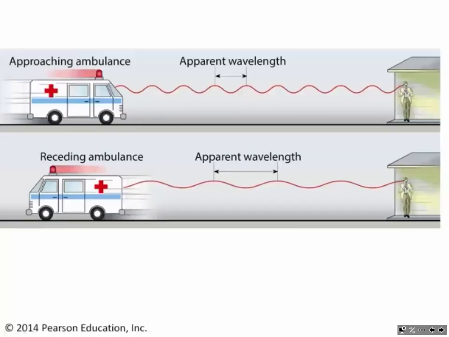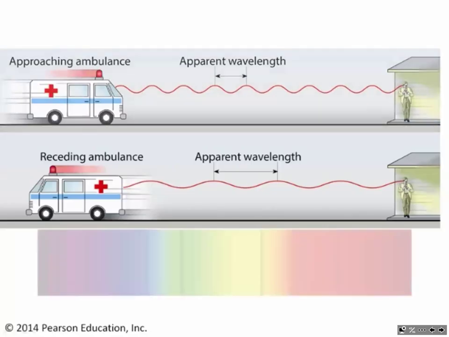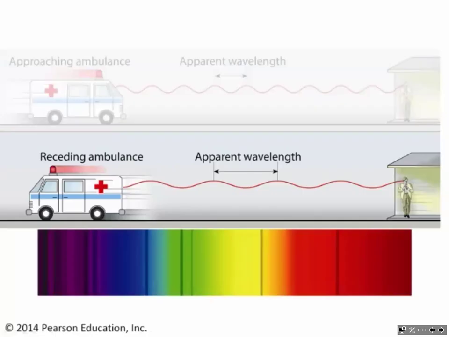And so you would experience this as the ambulance sounding like a higher pitch when it's moving towards you, and the siren sounding like a lower pitch when it's moving away from you. So the lower pitch one is kind of like the redshift. All right, so obviously there are no ambulances in space, at least none that we know about. What we're looking at instead is this stretching out of the light signal, just like the ambulance moving away from you is stretching out the sound signal.